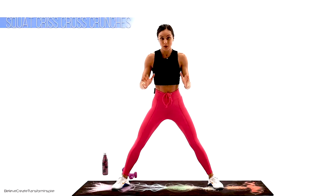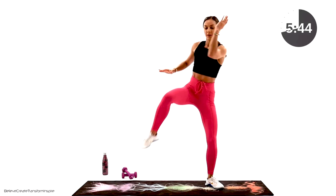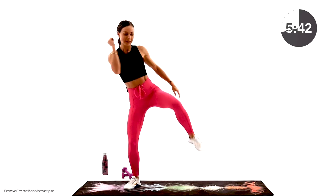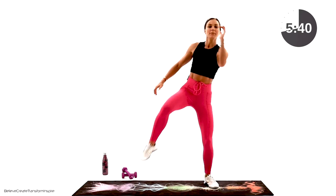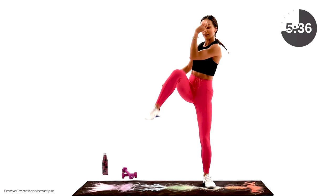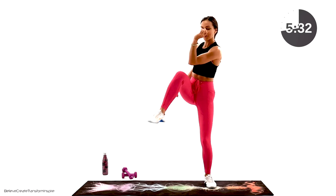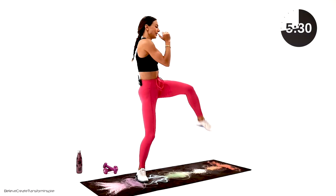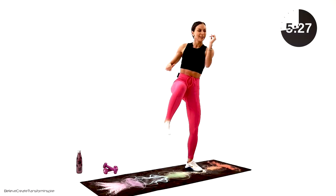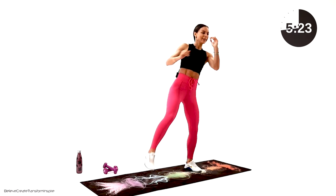I need you to step wider. And we're gonna be squat and lifting. Squat, lift, guys. Squat, lift. Squat and lift. Work it, guys. Squat and lift. You're doing great. Wonderful, fantastic. Squat and lift.